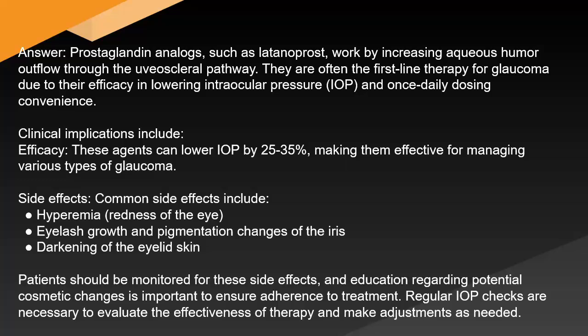Clinical implications include efficacy. These agents can lower IOP by 25–35%, making them effective for managing various types of glaucoma. Side effects: common side effects include hyperemia, redness of the eye, eyelash growth, and pigmentation changes of the iris and darkening of the eyelid skin. Patients should be monitored for these side effects, and education regarding potential cosmetic changes is important to ensure adherence to treatment. Regular IOP checks are necessary to evaluate the effectiveness of therapy and make adjustments as needed.